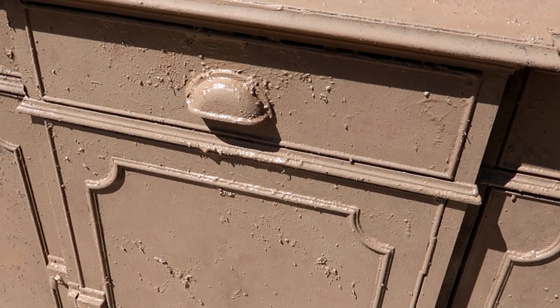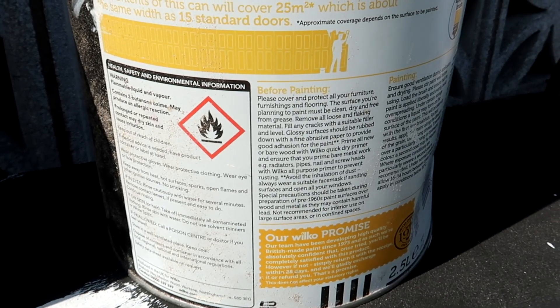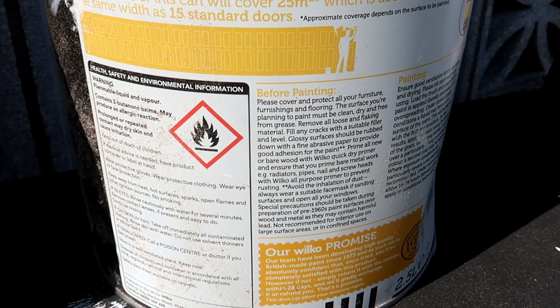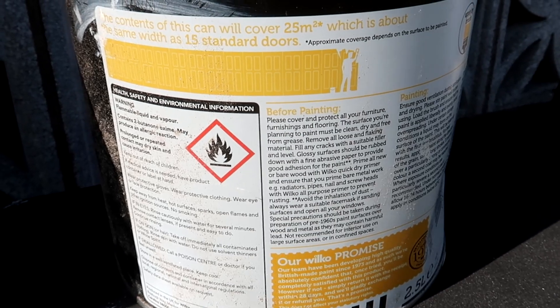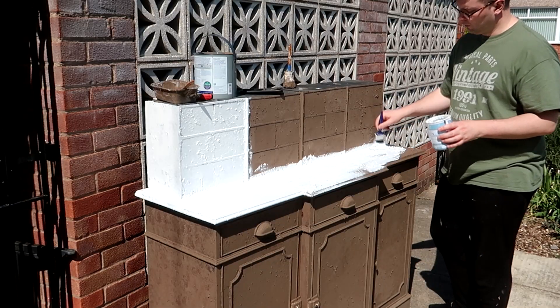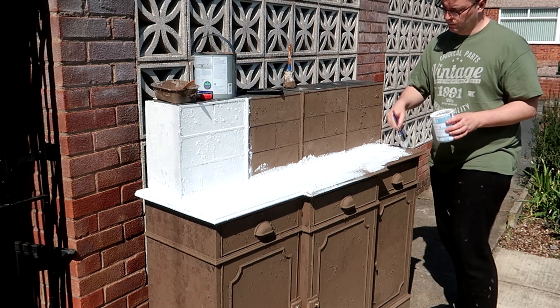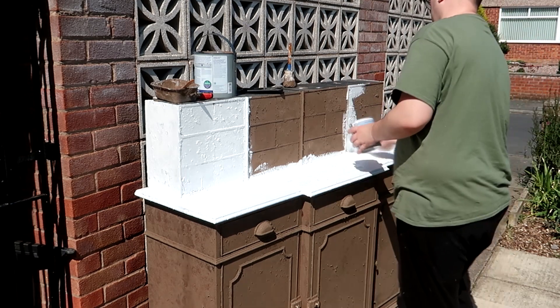To achieve the types of distressed finish that I want I'm going to be using this oil based paint. I'm moving towards more of a natural based paint, and that's definitely something the Fernie Paint range will offer, but to be able to use the types of distressed finishes I wanted on this piece I had to use an oil based finish.